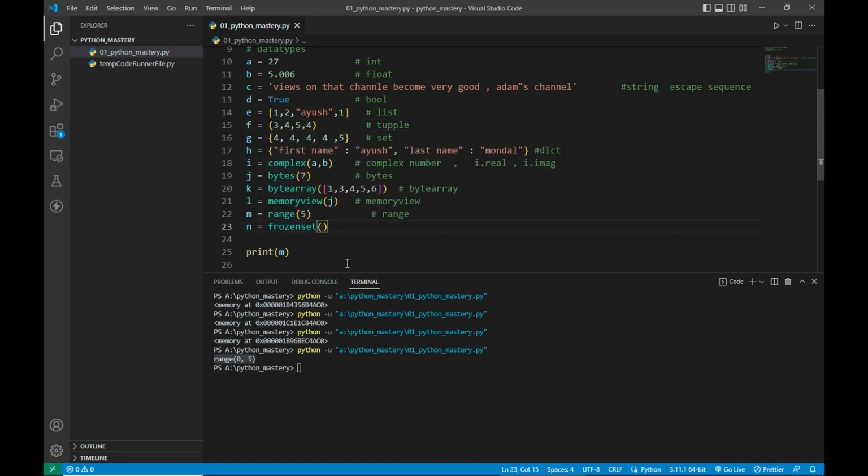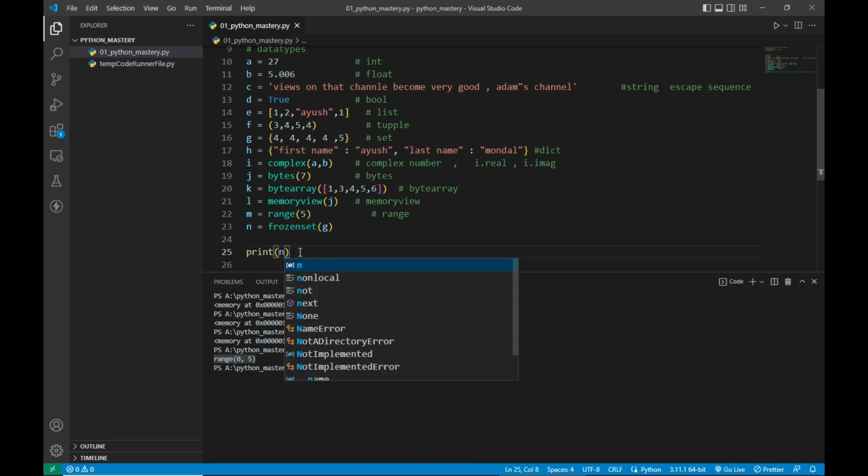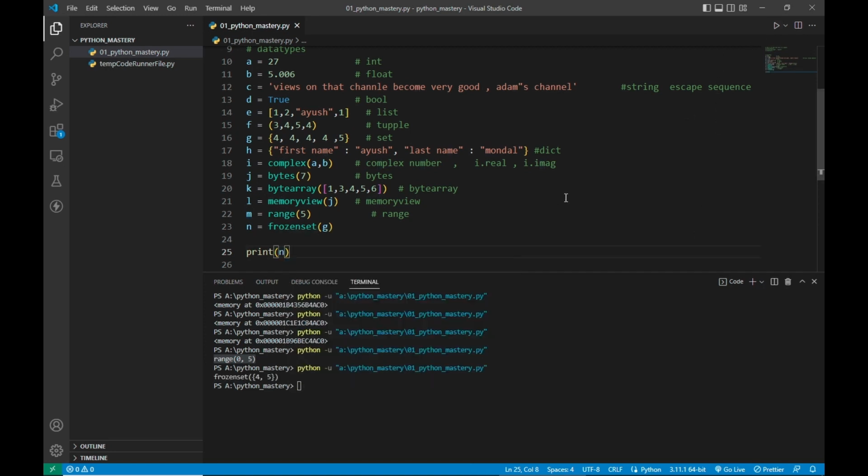If I put a g in front and execute and get the value of n, you will see it's giving me a frozen set of 4, 5. A frozen set is immutable, you can't put anything inside it. I'm not going to tell you anything more than that. You can look into it, but you most probably are not going to use a frozen set.